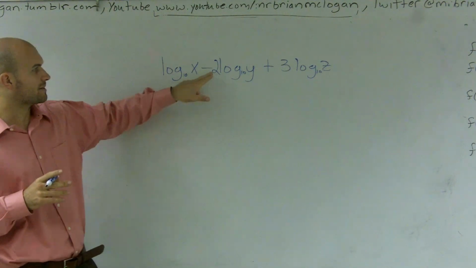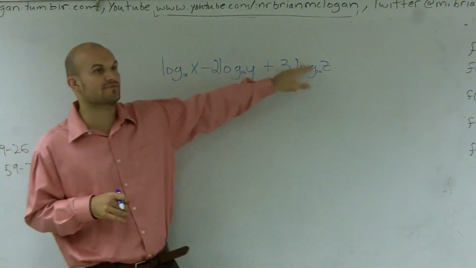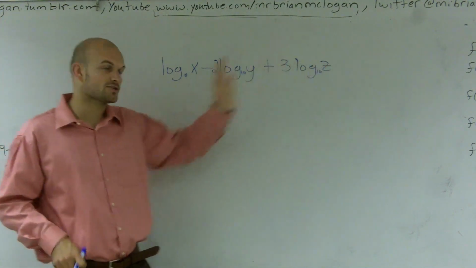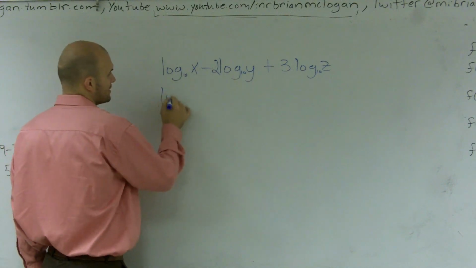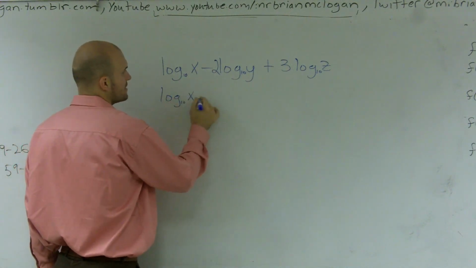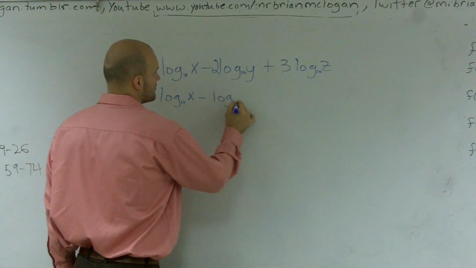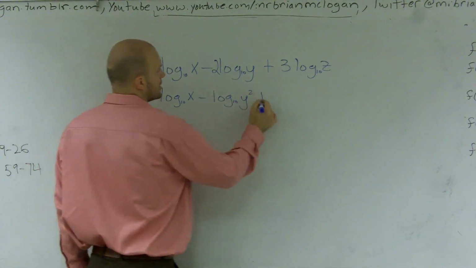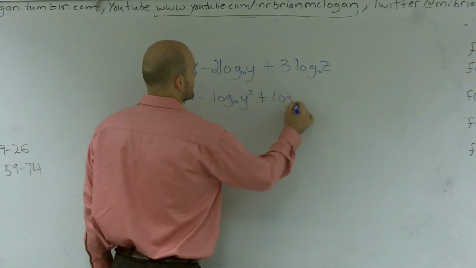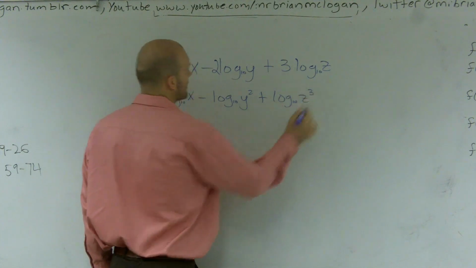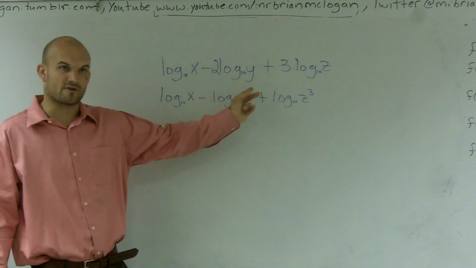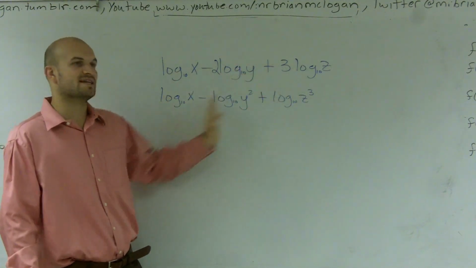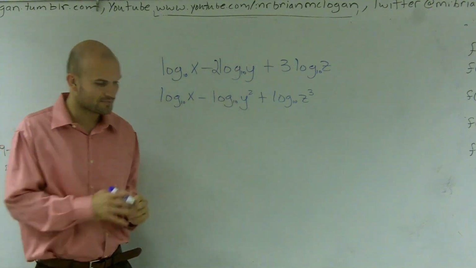Order of operations still carry into pre-calculus. So the first thing I'm going to do is get rid of these numbers in front, and I'm going to put them as exponents. So I'll write log base 10 of x minus log base 10 of y squared plus log base 10 of z to the 3rd power. Because remember the property of whenever you have an exponent, you can bring it in front to multiply it? Well, I'm just going to take those back, so now there's exponents.